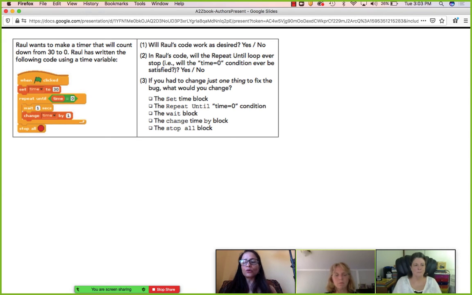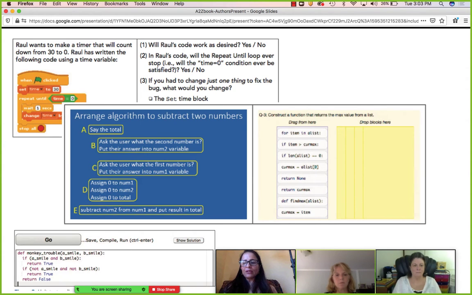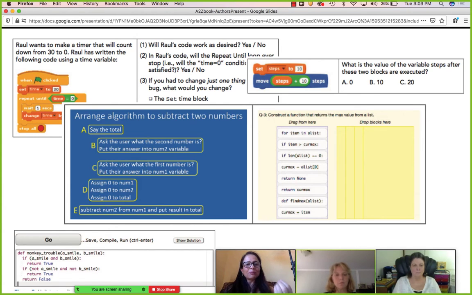It could be a code snippet that has a bug, and the student has to identify the bug and maybe fix it. It could involve a Parsons puzzle, where students have to rearrange blocks of code to represent the correct solution. They could be code snippets that are entered by students that are unit tested and auto graded, or it could even be a simple two-command question like this that actually reveals students' understanding about things like variable assignment.